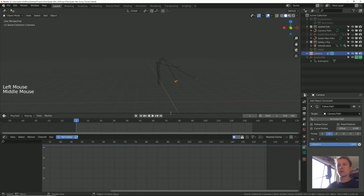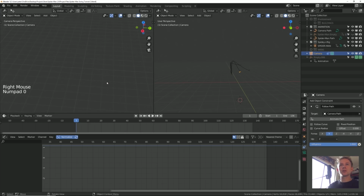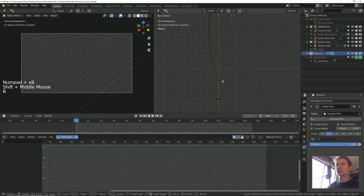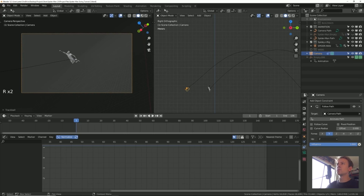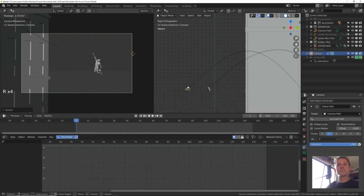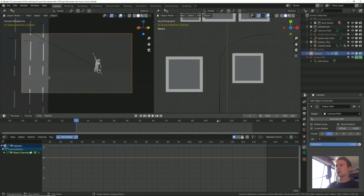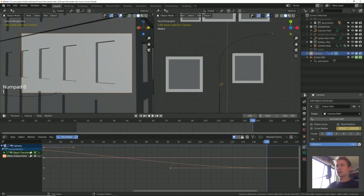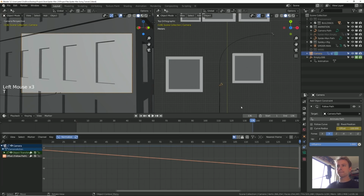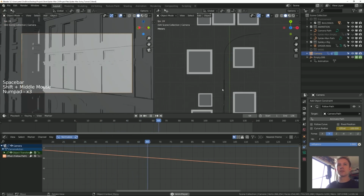And I'm going to set one of my views to be the camera view, just so we can keep an eye on what we're animating. So now, let's rotate this way to point at Spider-Man. And I'm going to bring the buildings back in just for a second to orient the camera. Cool. Set a rotation keyframe, and also an offset keyframe. Then at the end of the animation, we can set this to -100 to complete the camera path. Boom. And let's make sure we're doing this linearly. So now we have a nice consistent speed for the camera.